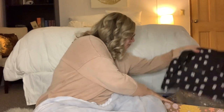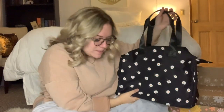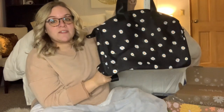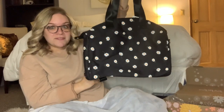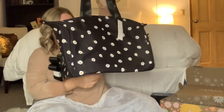And then the last thing inside our FabFitFun box, this little duffel bag. And this is the Allison Olivia Daisy Print duffel bag. And this retailed for, excuse me? This little guy retailed for $150. $150. For a tiny, this thing is little. My gym bag is bigger than this. The gym bag I haven't used in a year, but I think her size could be very deceiving.